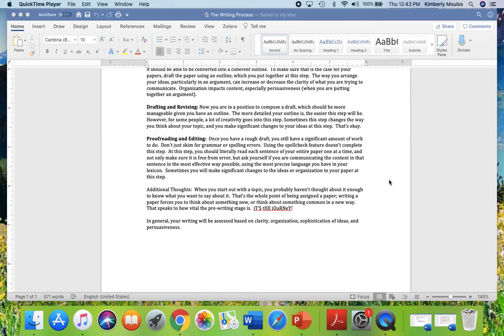So the whole point, again, is that even when you have a full draft, there's still a significant amount of work to do. You still need to put in the effort of really capitalizing on the fact that in written form, you have the opportunity to go back to what you originally said and make it as clear and engaging as possible. That's the whole point of the technology of writing. So really use this step.